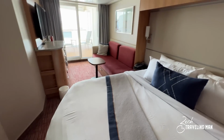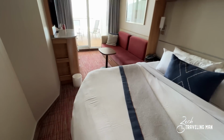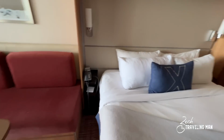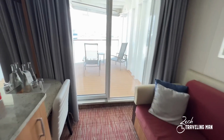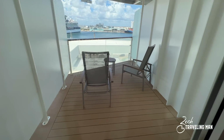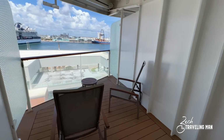The room. I'm just gonna drop off my bag because they did have a sign on the door asking folks not to stay in the room. You can drop your bags off, but then you must leave. But this is the stateroom, real quick. 9155. This is one of the largest balconies here on board the Equinox. So this is pretty cool. Check this out. How deep this balcony is.